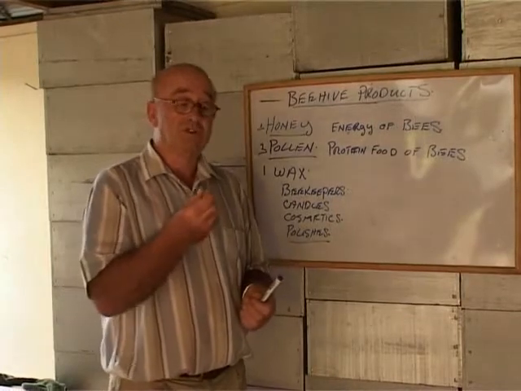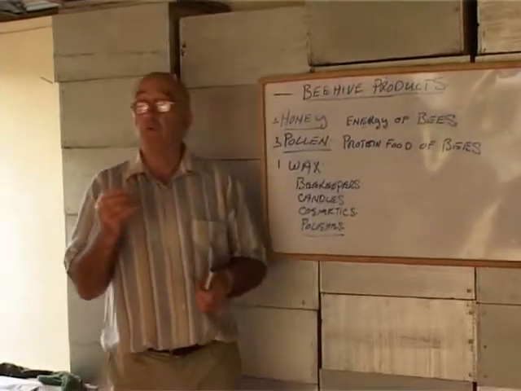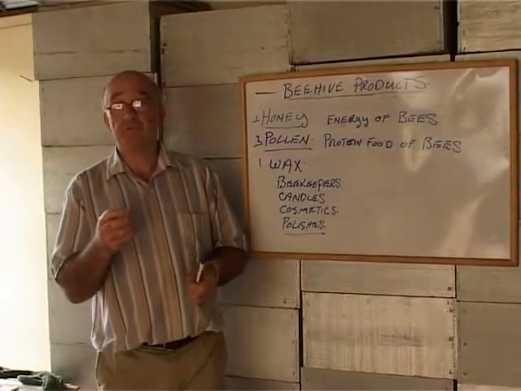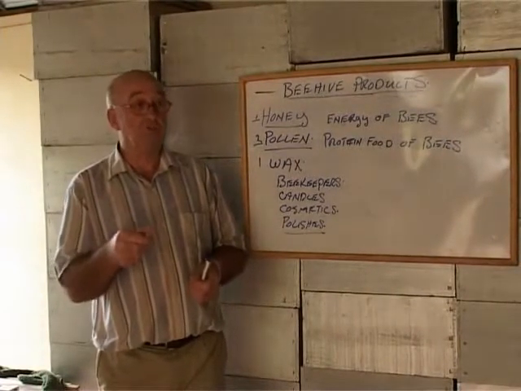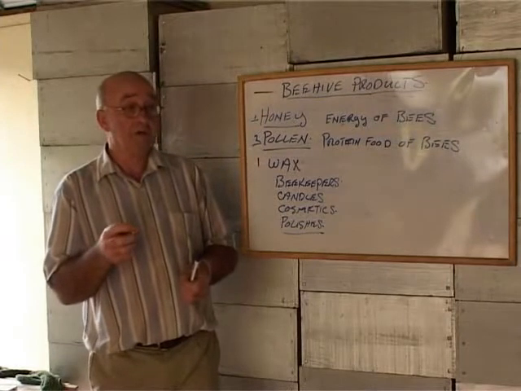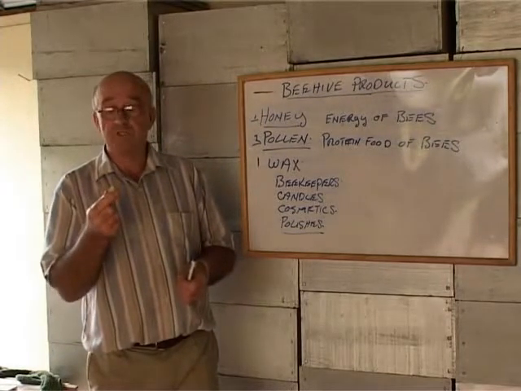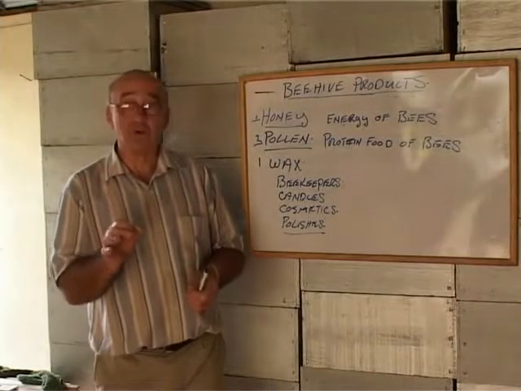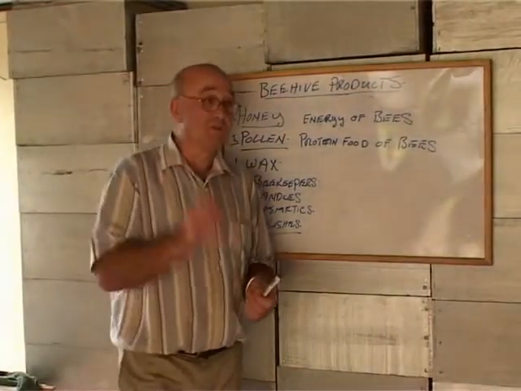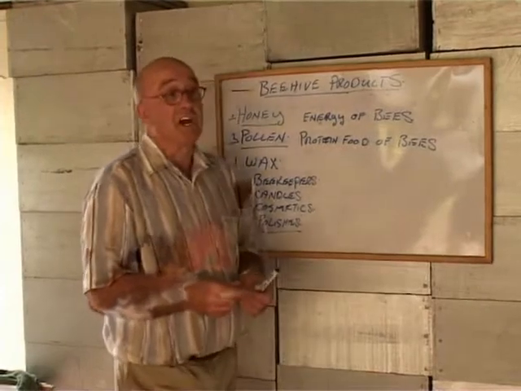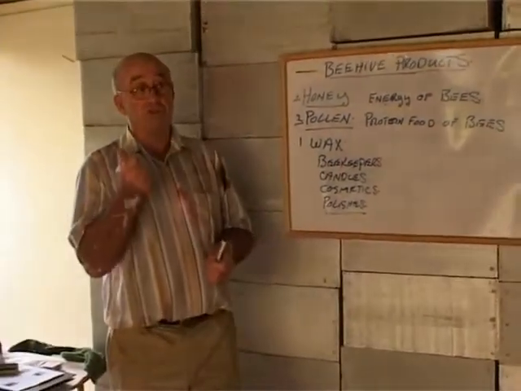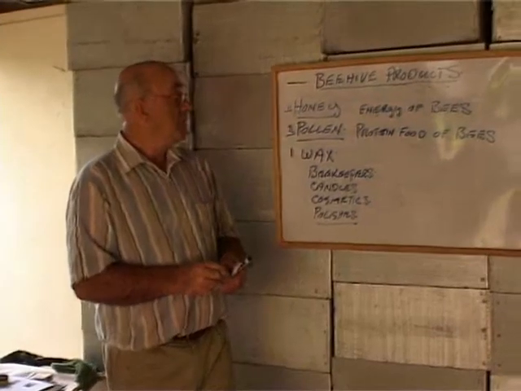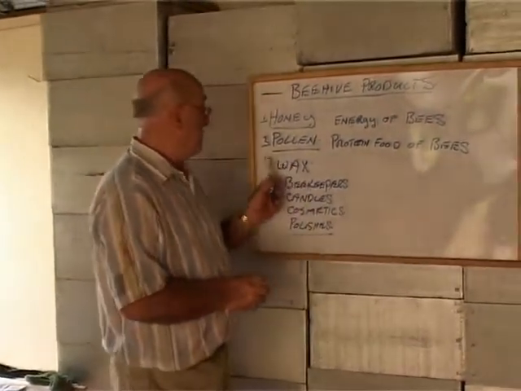So it's very simple, and again probably a useful product in rural areas where access to wood polishers and shoe polishers and things like that may be limited. People in a village environment could make good use of this for candles and for shoe polish and for polishing timber. Particularly making artefacts, people use a lot of this for polishing artefacts for sale to tourists. So those are the number 3.